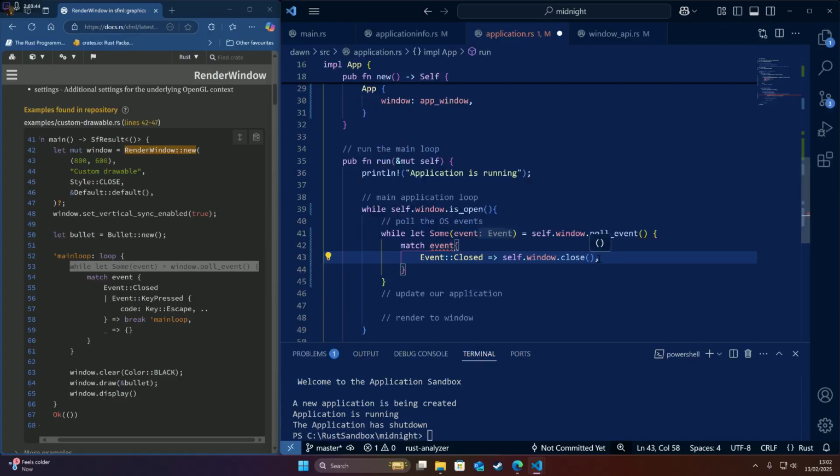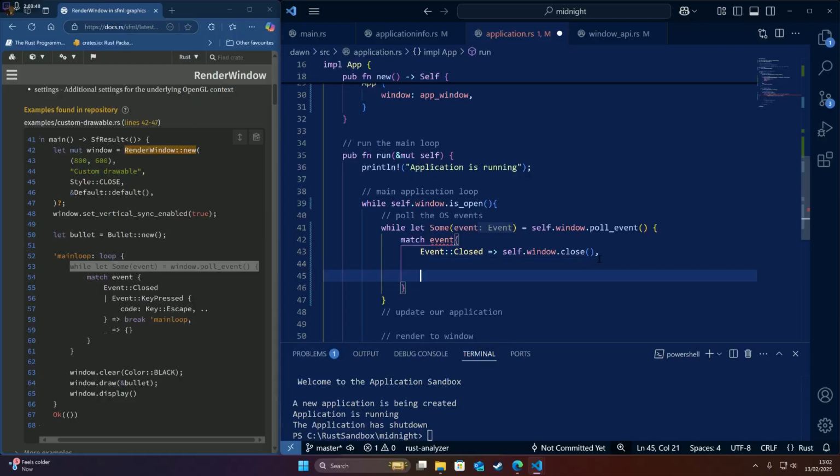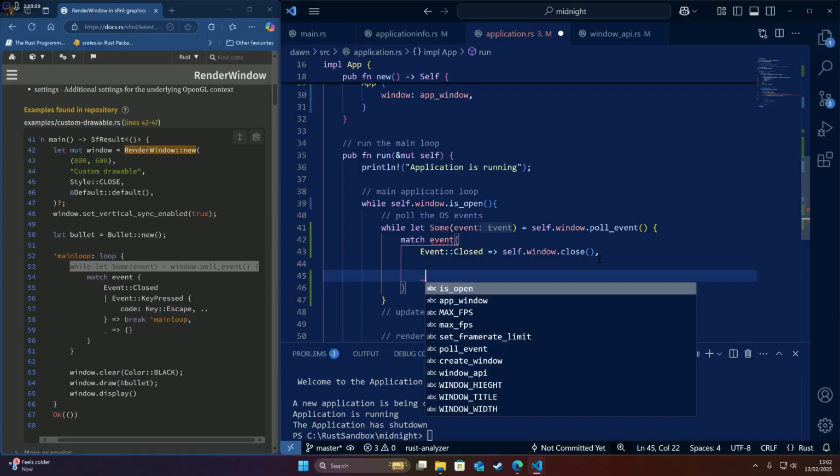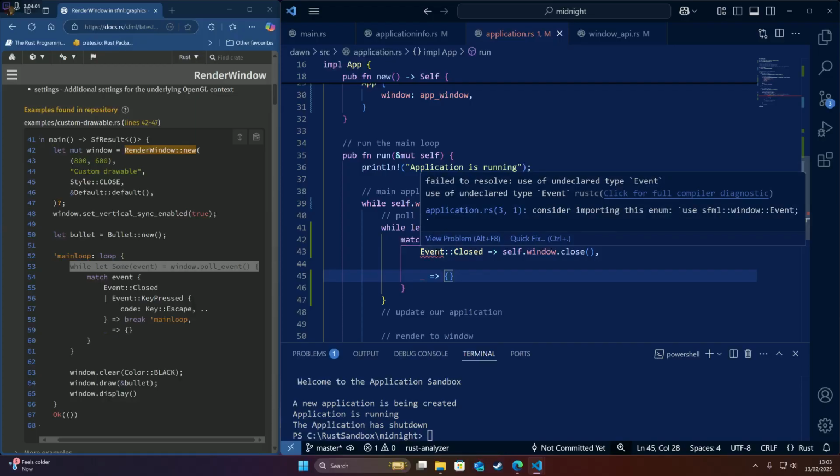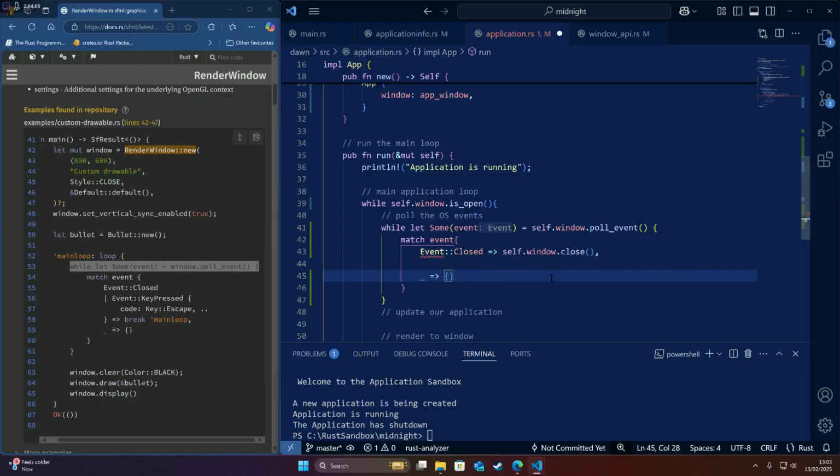Non-exhaustive patterns, of course. So we need the underscore, don't we? So default. We always need a default. Okay, we don't like this. Okay.